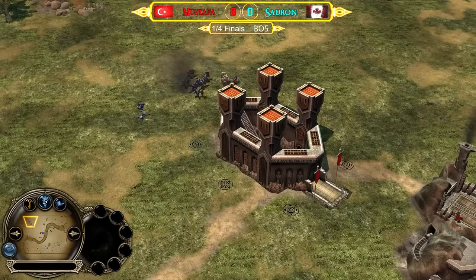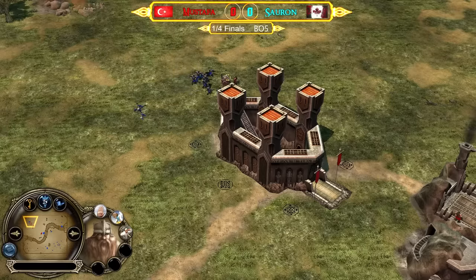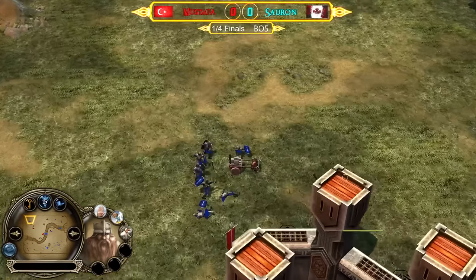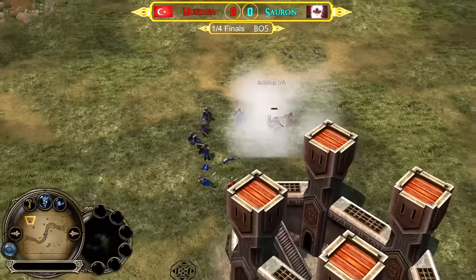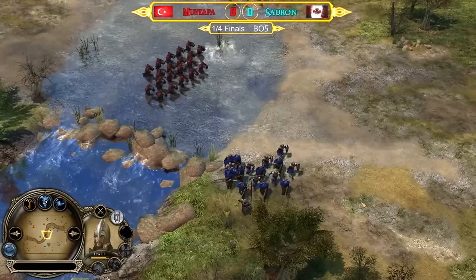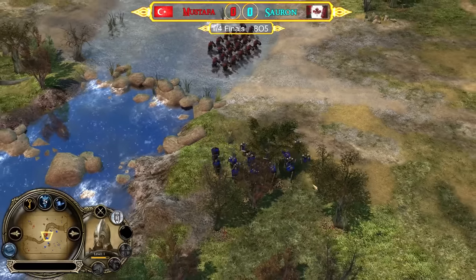It's a big push coming in from Sauron. He's actually dealing so much damage to Mustafa. Mustafa is not paying attention to his builder either. He might even lose the builder. Don't do this, Mustafa! In the last possible second. Don't sleep. You want to be active. You want to be awakened.